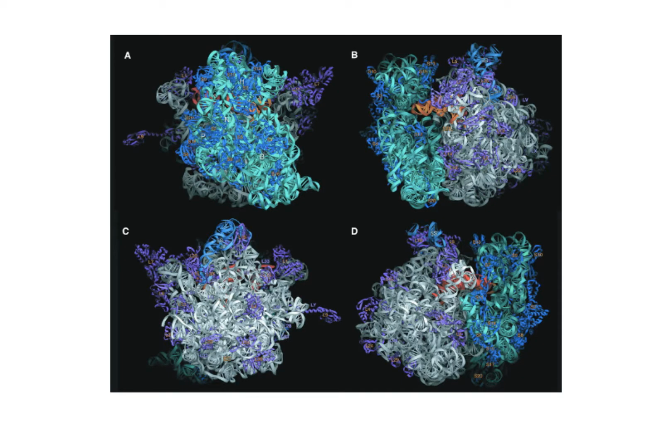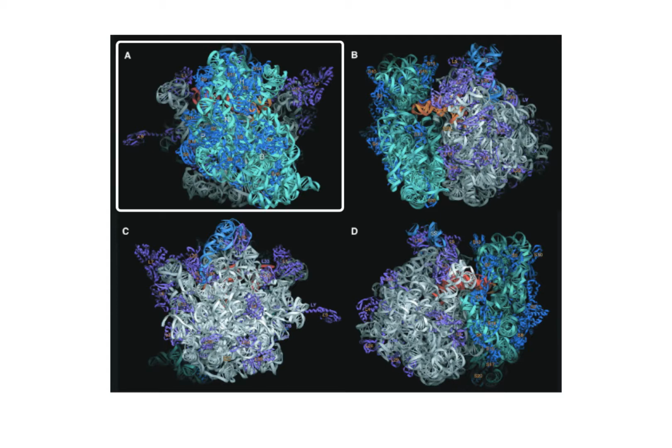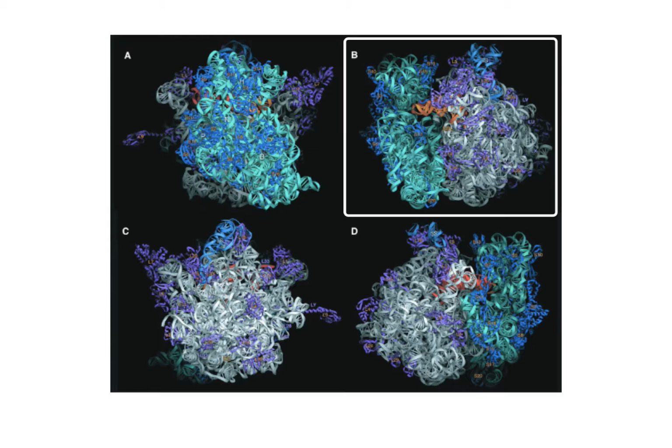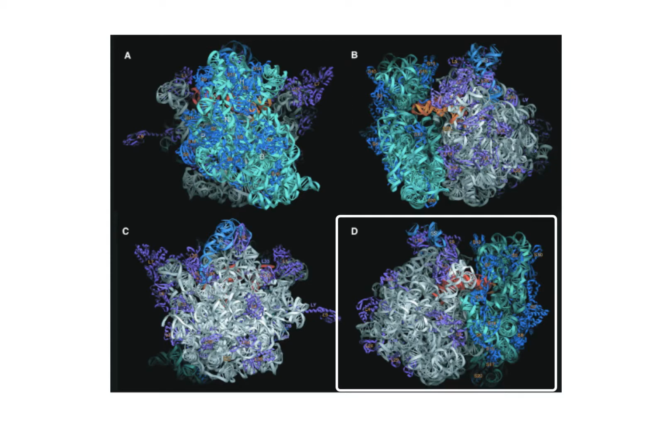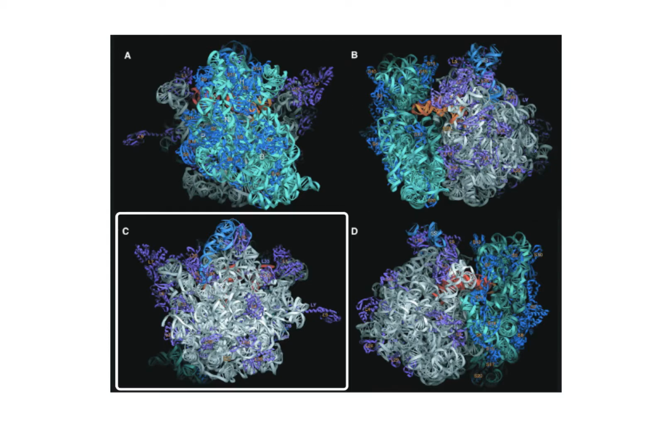Here are some views of the ribosomal RNAs in the ribosome that have been determined by X-ray crystallography. So these are high-resolution images. And so this one at the top left shows the small subunit on top, and then the next one shows a side view of the small and large subunits. And you can see the tRNAs in there also, how they sit within that area between the small and large subunit. Here's another side view down here in the lower right, and then a bottom view from looking from the large subunit end of the ribosome.